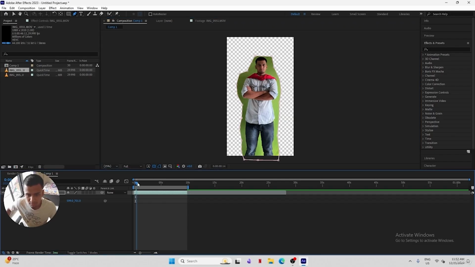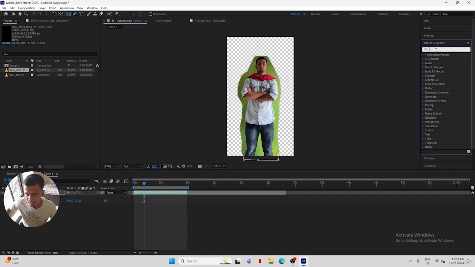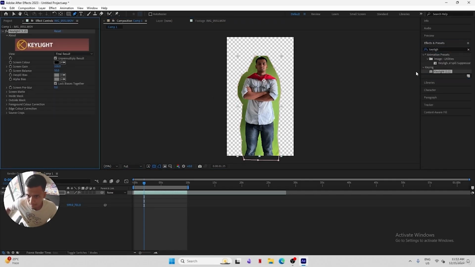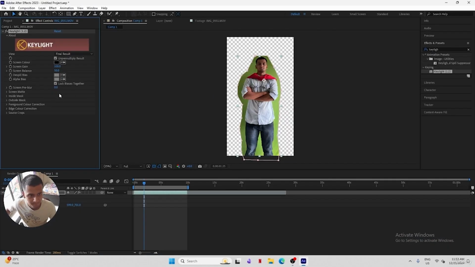Okay. Now just play the footage and make sure your subject in the green screen isn't going outside the mask. I'll just increase this part slightly. Then go to effects and presets and search for Keylight, and then choose a color which is very close to your subject.